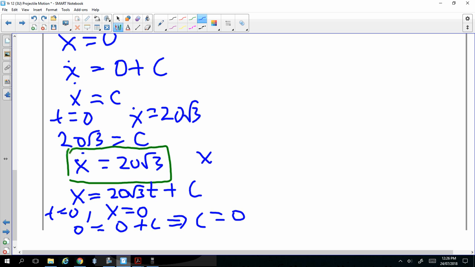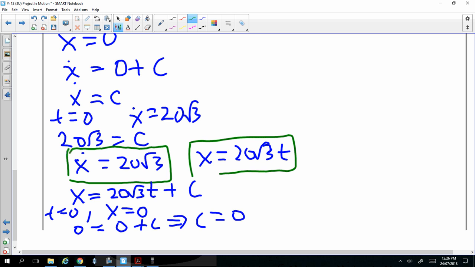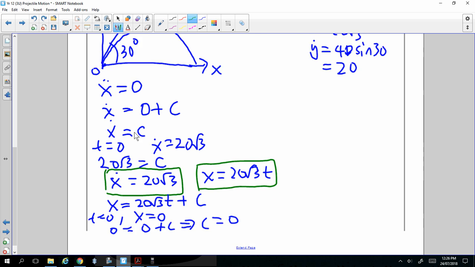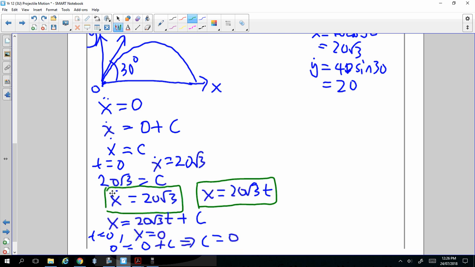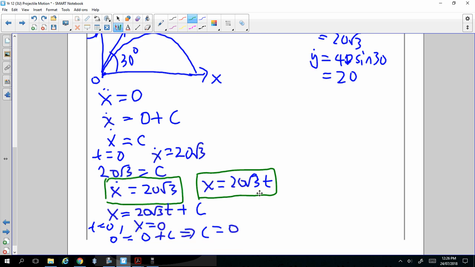Okay, so you are mainly going to use velocity and displacement. You will not be expected to use the acceleration because it doesn't really tell you much, just 0, constant, right? You're mainly going to answer the question about velocity and displacement. That's why I emphasize this. There are 3 equations here, and then we're going to start with y double dot. So that's the horizontal component. Now we're going to look at the vertical component.